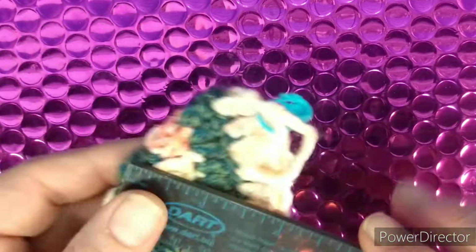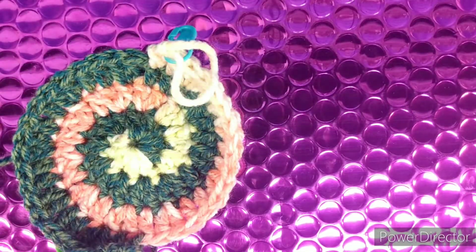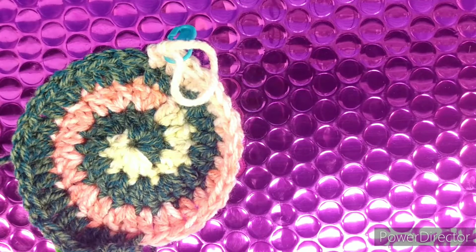I will make a separate video to show you how I do the brims of my hat. So be watching for that. Hopefully it will be out within the next day or so.